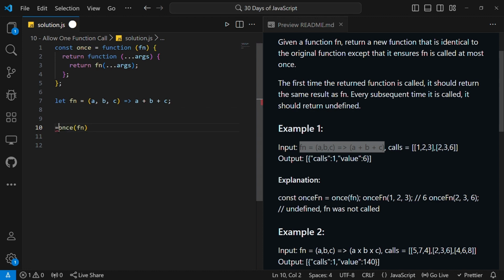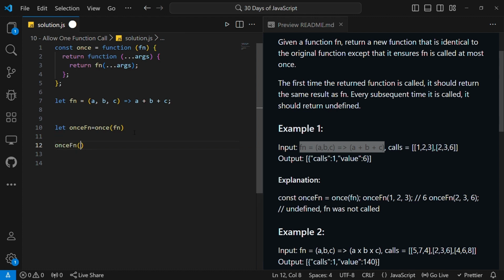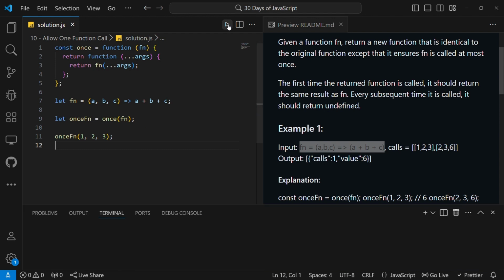That's what I was doing, I was assigning it to a variable, like that. Then I call this variable down here. We already talked about this: you're treating this function as a variable, that is, treating functions as first class citizens. So now you can call this. In this example one, we call fn with 1, 2, 3. So I'll call it with 1, 2, and 3. If I save this code and run it, it will give me 6.